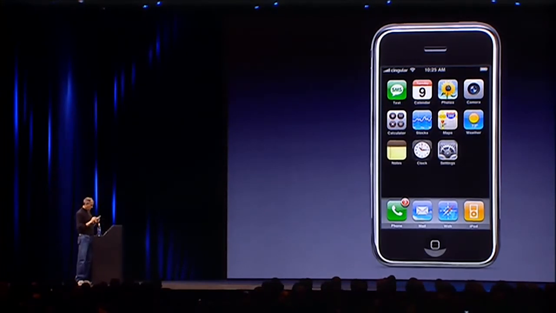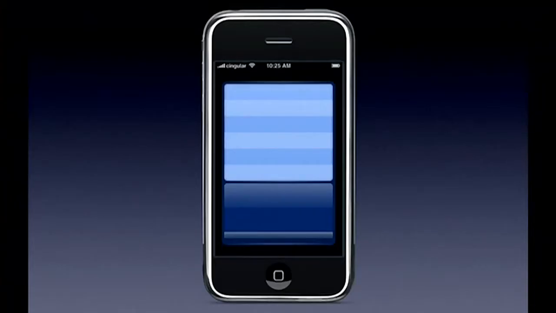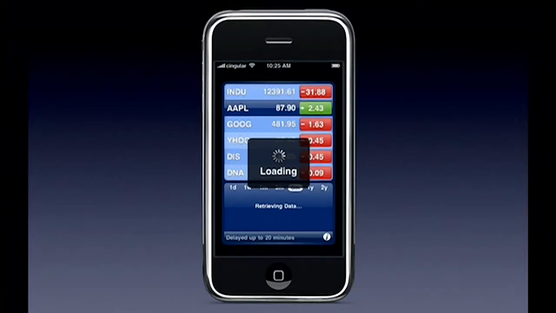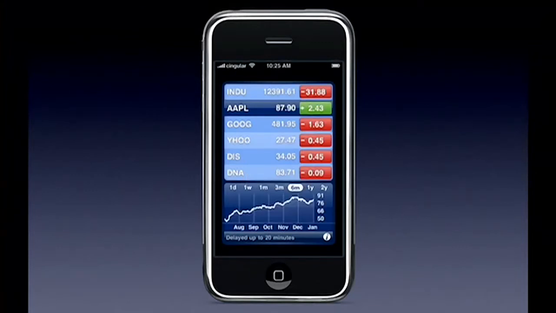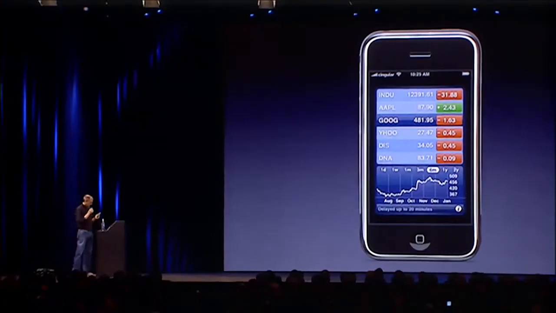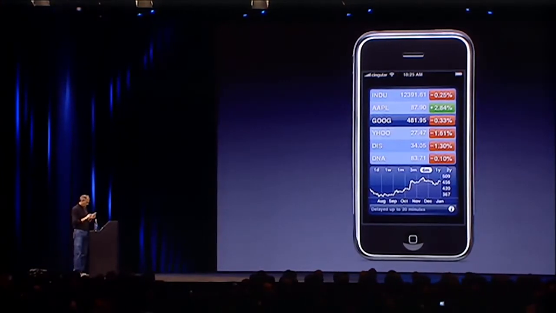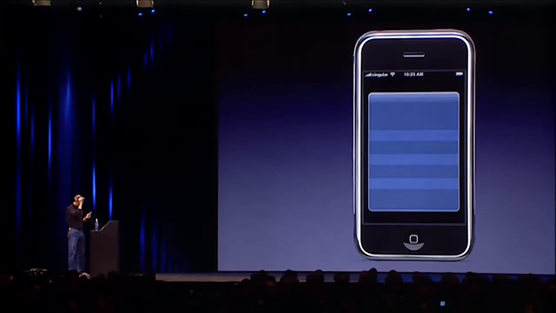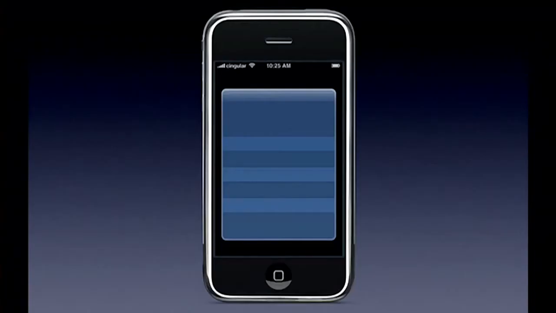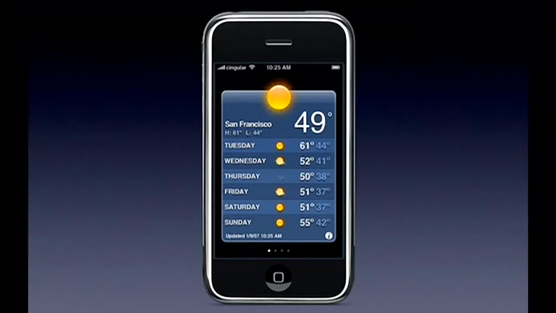Let me show you some about widgets here. Let's go to stocks right now. And we're going to load stock information off the web and just right onto the phone here. Oh, look, Apple's up. That's great. Now I can look at different graphs here if I want to. And that's fantastic. Let's look at the percentages here. Oh, good. Good, good. So I've got stocks right here, and I can go look at the weather. Let's see what it's like outside. 49 degrees, but it's supposed to get to 61 today, so that's good. We'll just stay in here till it warms up.